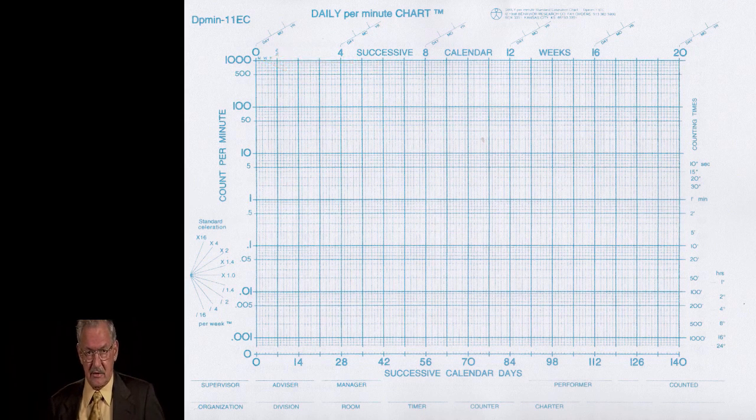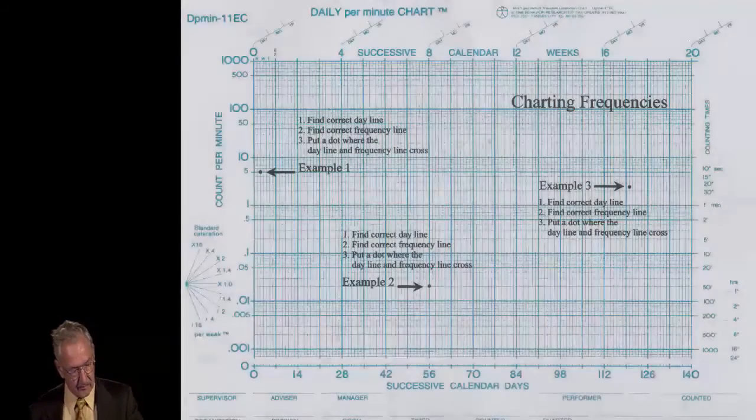This means that this chart can handle all human behavior that occurs at frequencies between 1 a day and 1,000 a minute. That means that we don't need to change charts when we change behaviors. And that in turn means that we have a standard and fairly universal way of picturing behavior frequencies by putting them on this chart. And they apply to any and all behavior. All right, let's see how we actually use the chart to plot behavior frequencies.